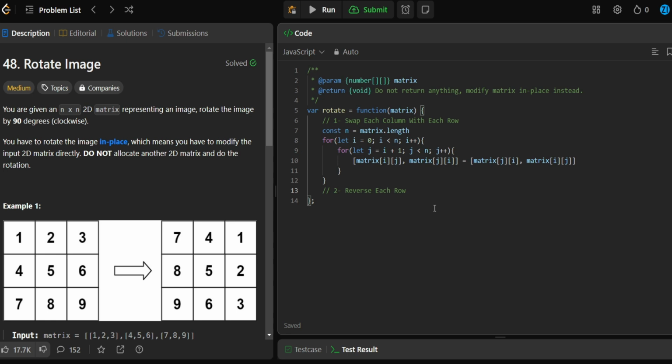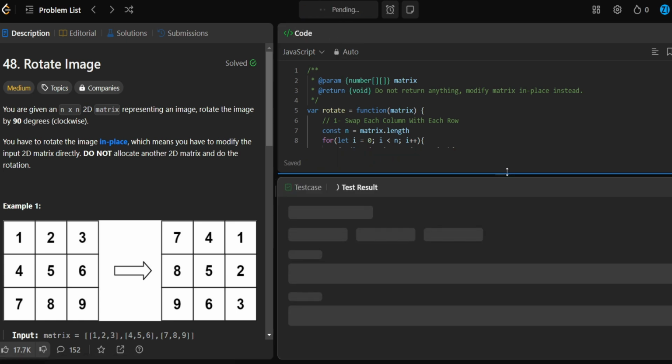Alright, now that our first step is already done, let's see how we can actually implement the second one. And it's actually pretty simple. It's gonna be simpler than the previous one. We're simply gonna have a loop, and we're gonna say for let i, for example, equaling to 0, we wanna keep on looping as long as i is smaller than n, plus plus, and here we're gonna reverse each row. Like so. Literally, this is done. Like, if I submit this, it's gonna get accepted. We are literally looping through each row, and then we're gonna say reverse it, and that's gonna be it.